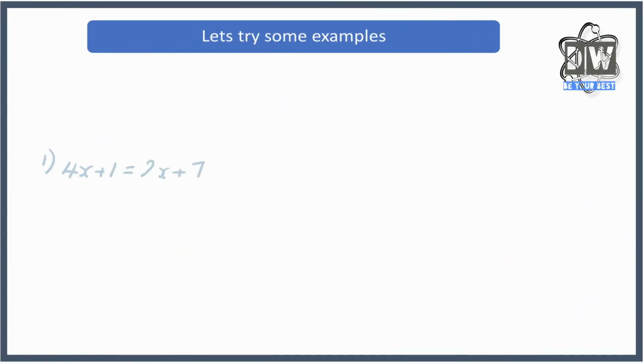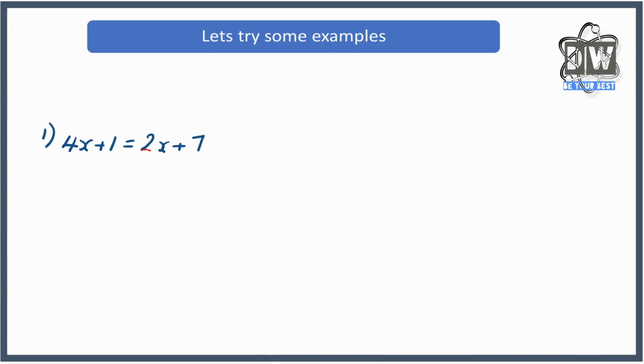But when we've got questions where I think that's supposed to be a 2x, let's just put a little 2 there. When we've got x's on both sides, often people can get a little bit confused. We've used this basic rule of thumb. What we generally want to do is get the x's to the left and the numbers to the right, but we could get the x's to the right and the numbers to the left. What we want is just to have letters on one side and numbers on the other. Okay, so let's take that as our first port of call.